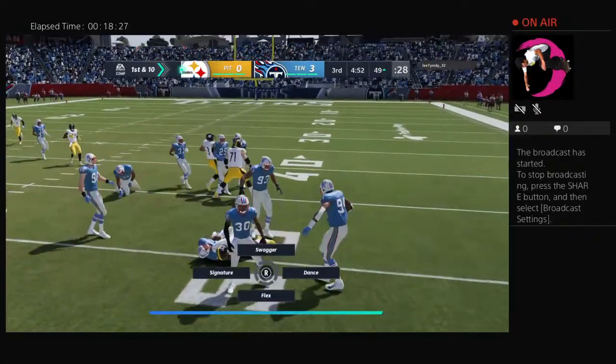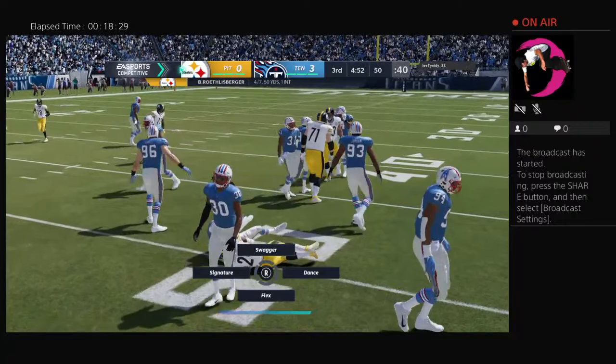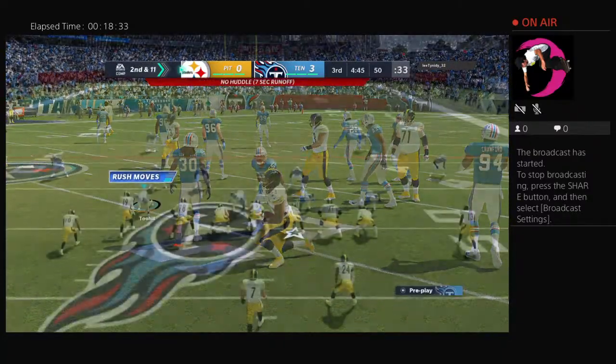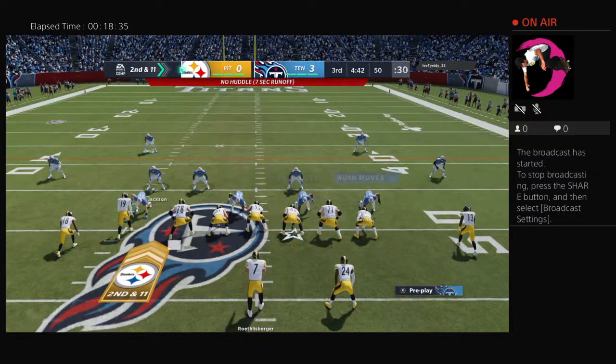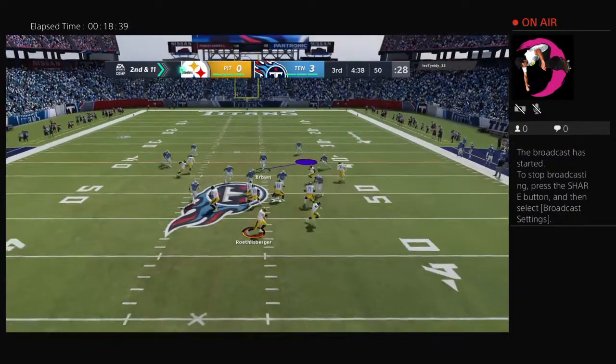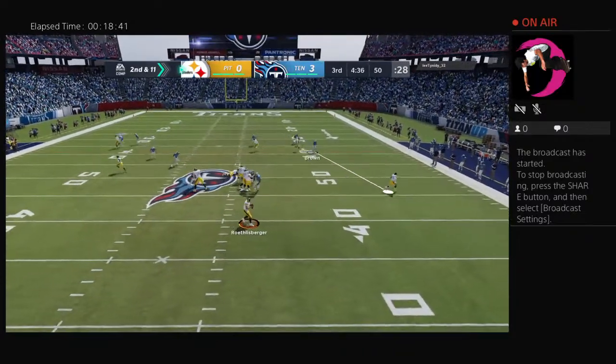This is the correct call. And that play goes nowhere. Taken down, losing yardage at the 50, right at midfield. He was unable to shake free there, and they'll cover him for a loss of a yard. That pass play wound up for negative yardage, so here's 2nd and 11.